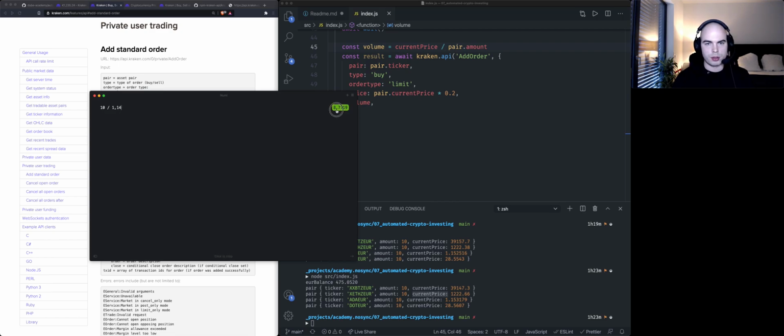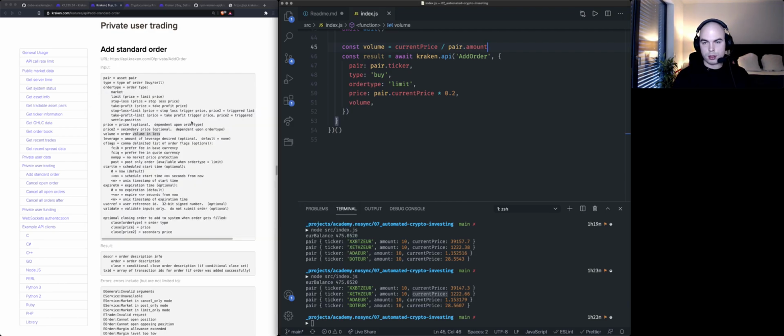Yeah, okay, so that should give me 8 ADA, or almost 9 ADA Cardano. Let's do that for Bitcoin. So 10 divided by the Bitcoin price, let's say 40,000. Yeah, a very small amount of Bitcoin. Okay, very good. Good that I verified that.